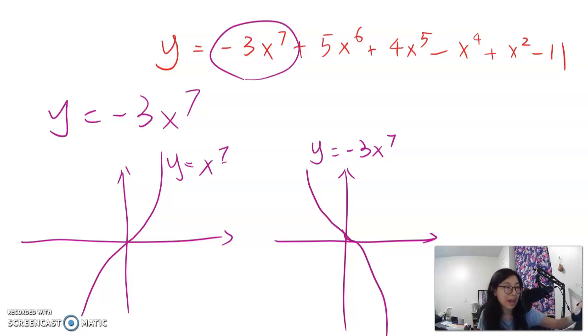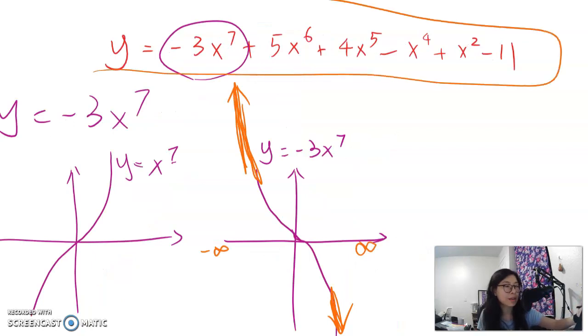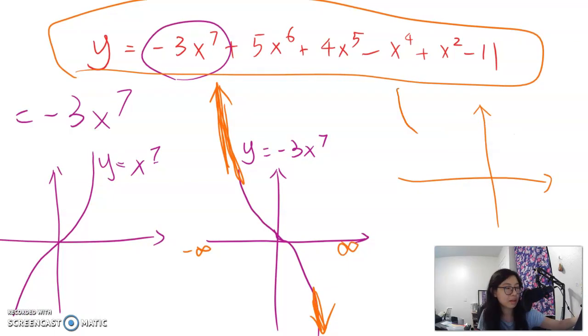All right, so the end behavior is talking about when x goes to negative infinity or infinity. So we're basically talking about this part of the graph. Even though I don't know how the graph of this function looks, I know the end behavior is going to be kind of like this and this. And the middle part, I'm not sure. That's what the end behavior is.